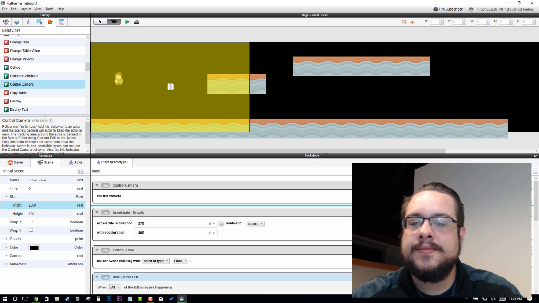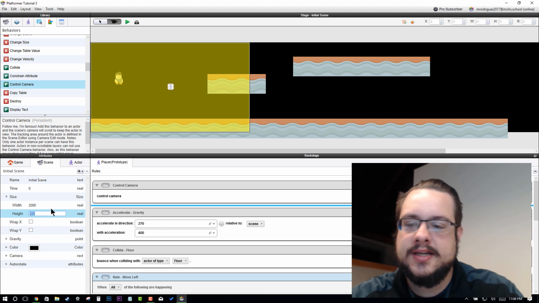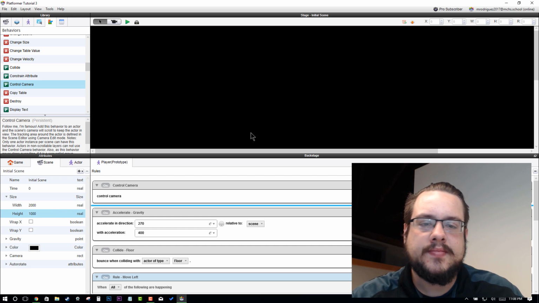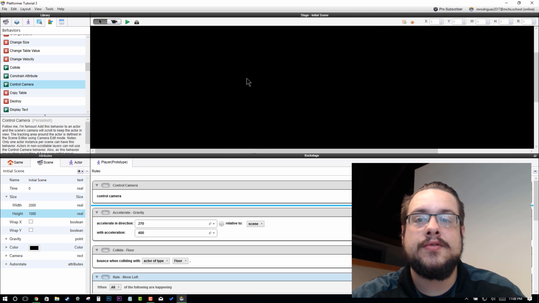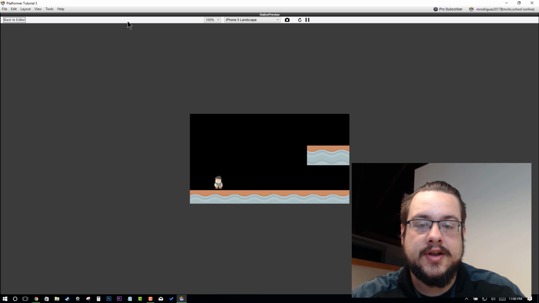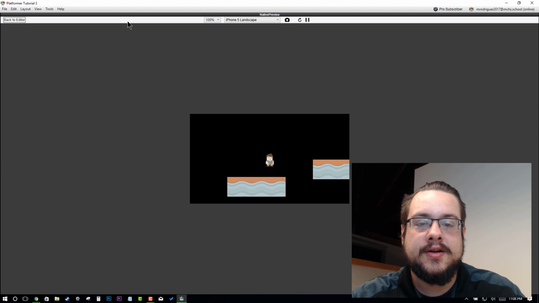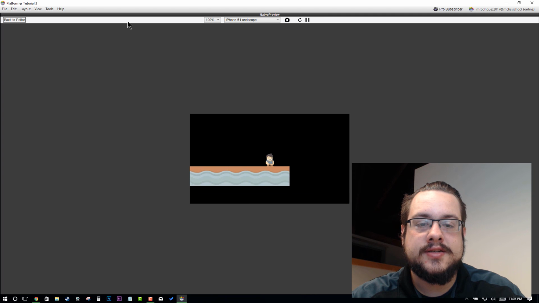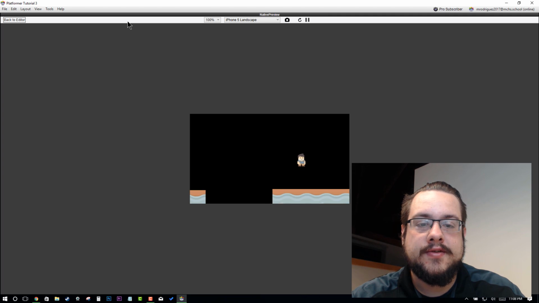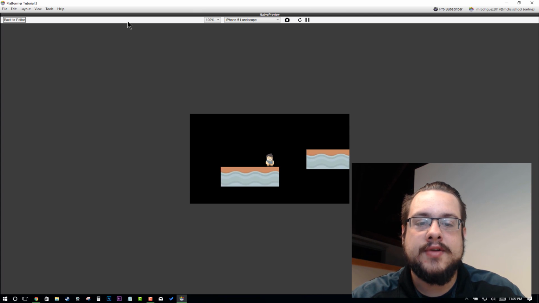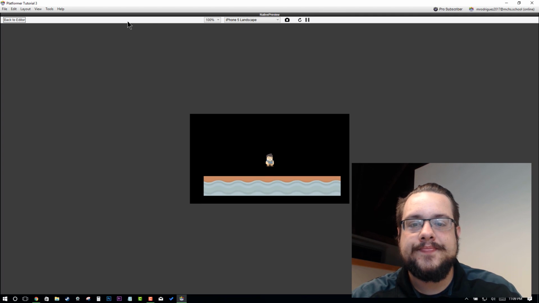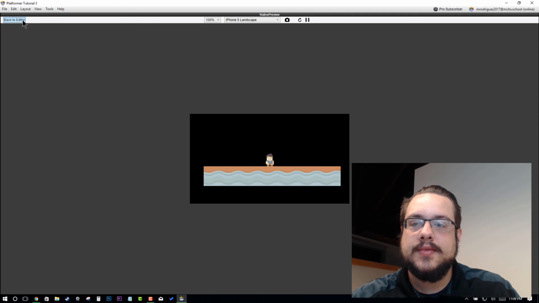So if we go back to the editor, we can do the same thing we did with the width with the height, and let's change that to about 1,000. We don't have to use all of that space, but we want to make sure that we give the player enough room to jump. So now it's going to feel like a much different game. When I go up here, there's a much bigger sense of exploration, because who knows how far I might be going, right? You can have an entirely different layer of a level just by going really high up in the air. So yeah, that's kind of how you do that.